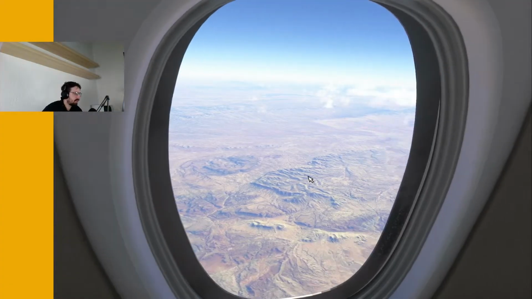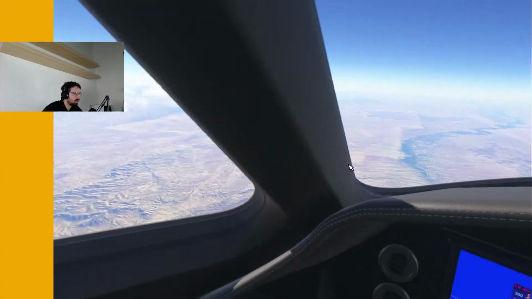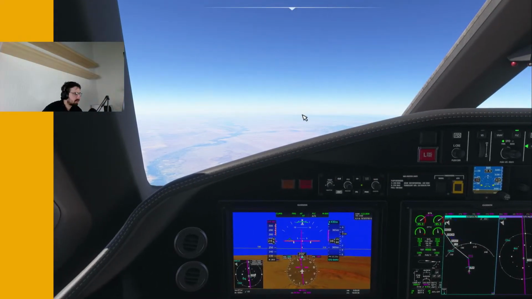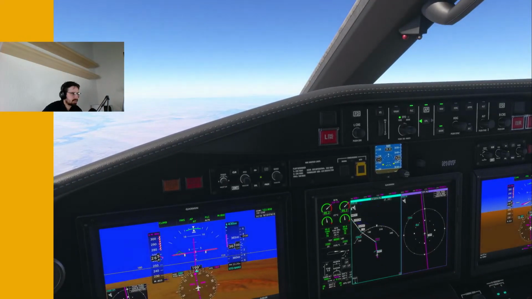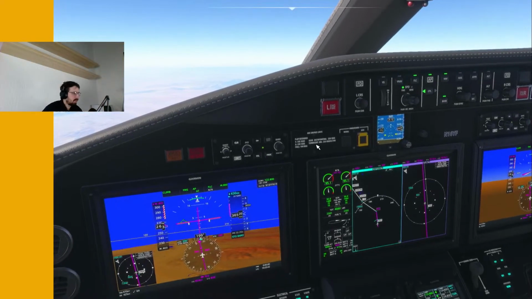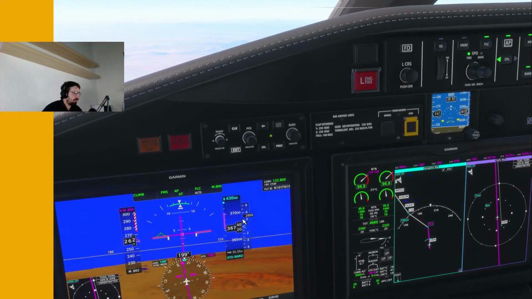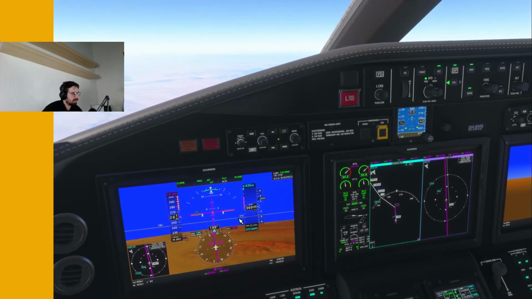Yeah, but this area, I really like the terrain, to be honest. Really like it. The damper is automatic, right? Yeah, should be. In a plane like this. Wow. Well, look at this. We are still climbing 3,000 feet per minute at flight level 370, which is incredible.